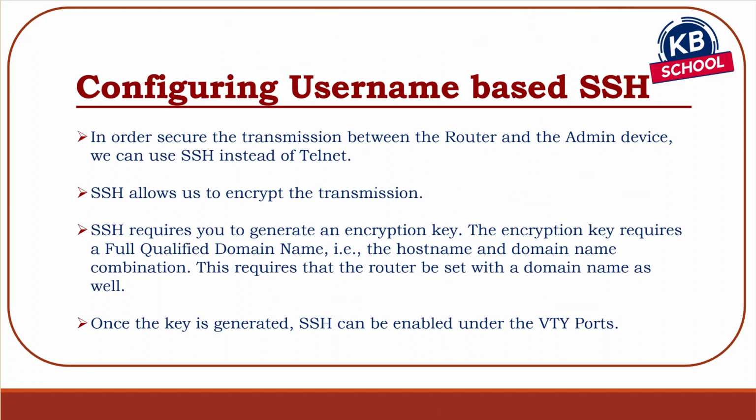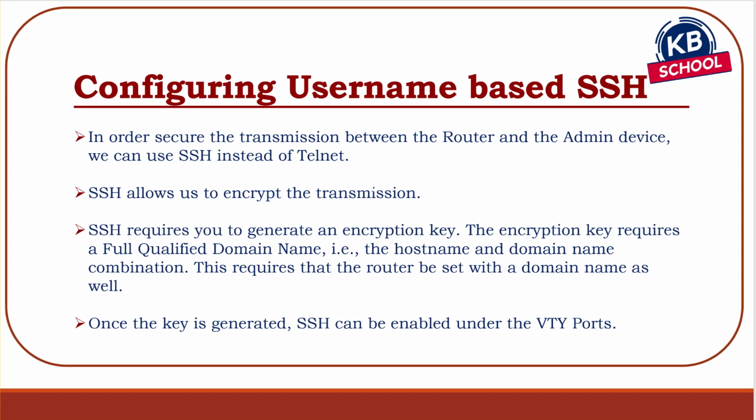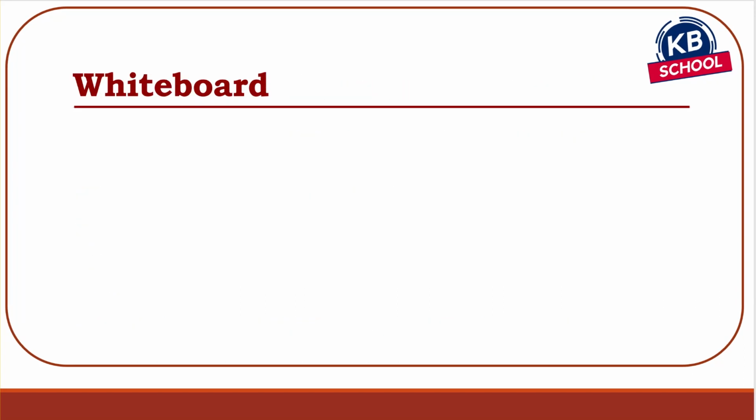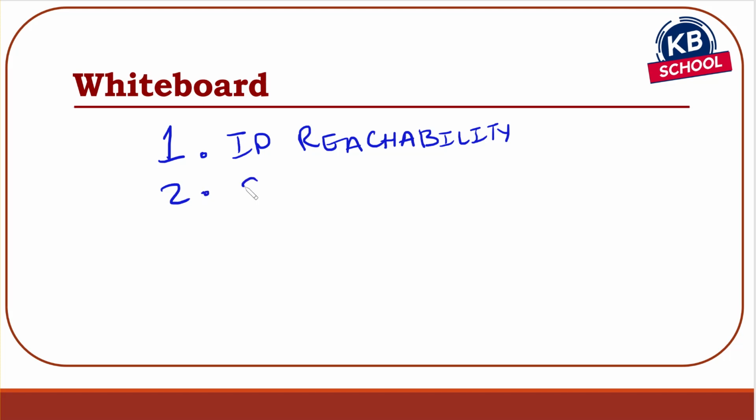So these are my steps to configure SSH, to have SSH up and running, so I have a more secure management setup. Step number one, obviously your IP configuration and IP reachability. Number two, set your host name and set your domain name. The host name is there even if you don't set it; the default host name is router. You need to set up a domain name because there is no domain name by default. This is required to set up your fully qualified domain name.